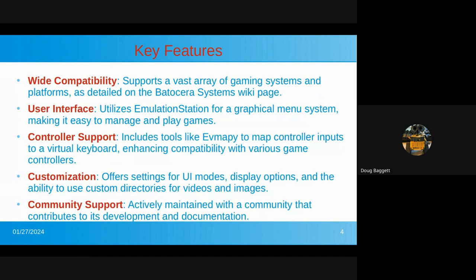Controller support: it includes tools like mapping, maybe that's how you pronounce it, which inputs into a virtual keyboard. So like if you have a Commodore 64 and you want to be able to type in something, it can bring up a virtual keyboard. Although in my opinion, it's kind of wonky, because a lot of C64 games, you need the keyboard, and who wants to bring up a virtual keyboard in the middle of your game to actually do something?